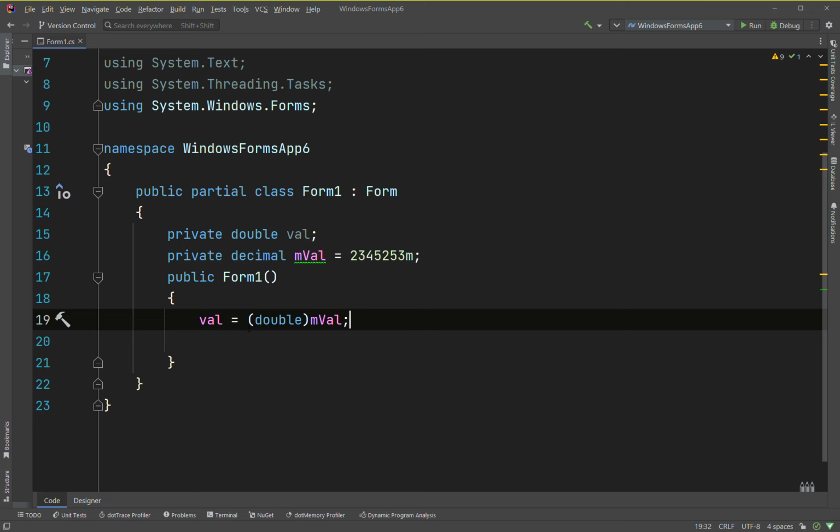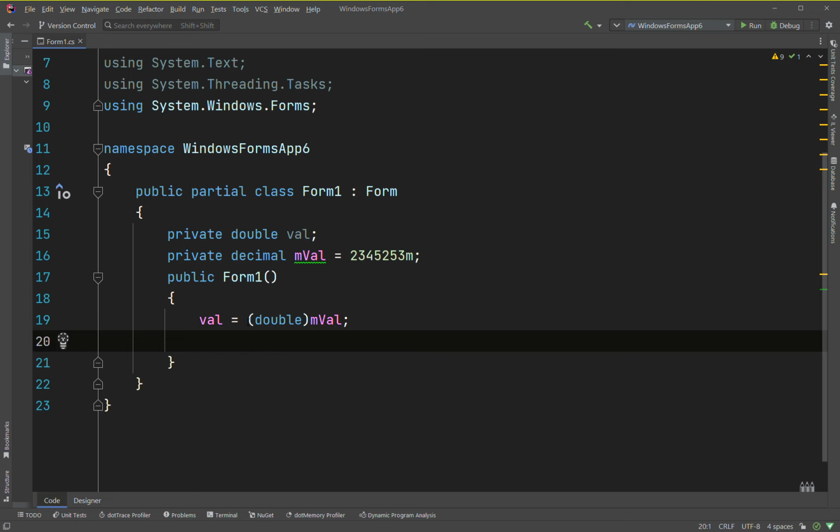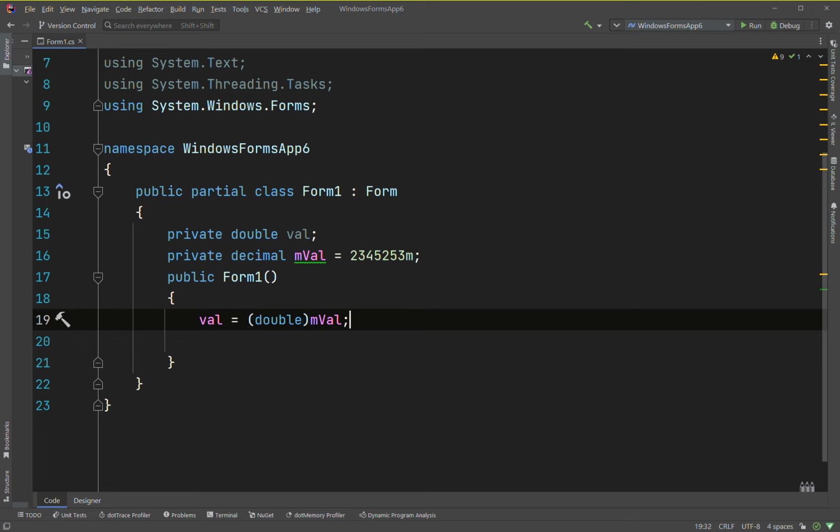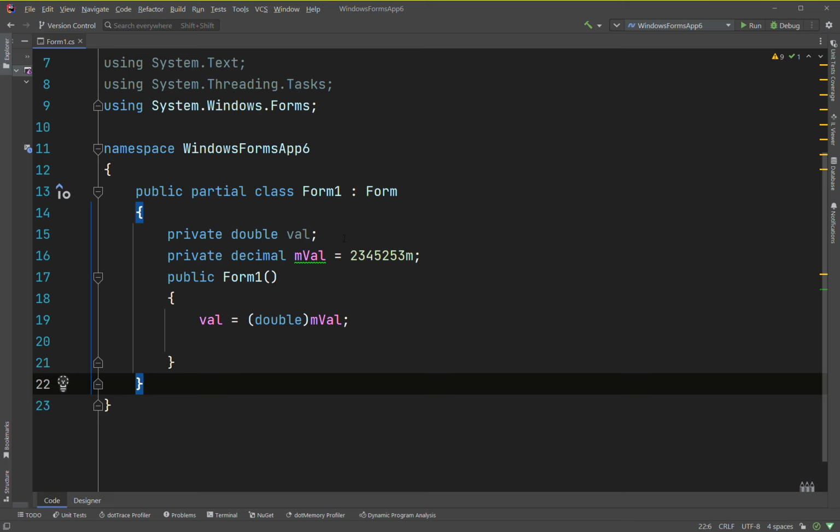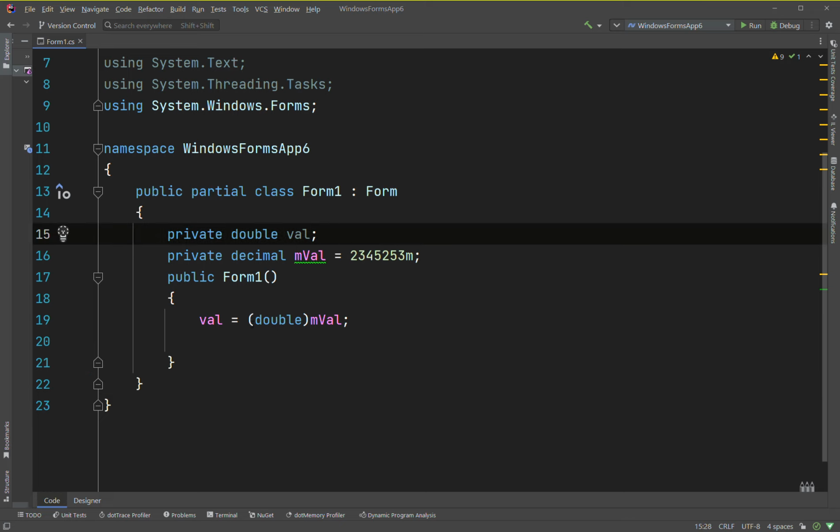The cast is pretty much exactly like Java. You just cast it the exact same way. So here we have private double val points to cast it double to mval.